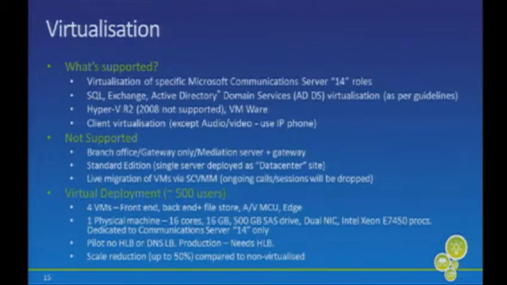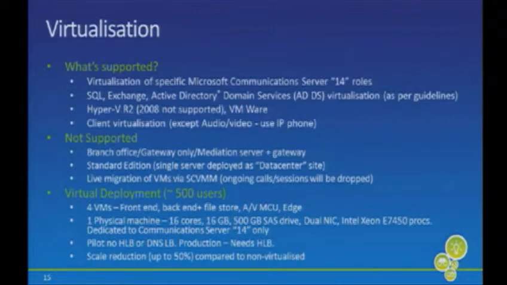All right. So we'll do client virtualization support, but not for audio, video. Bear that in mind when you're doing thin client deployment of Office Communicator to your desktop. You would then need to deploy a phone-type device, okay, to provide that media stream. Again, you'll see going forward as we evolve over the next 12, 18 months, things around client virtualization could change as well. So the stuff that's not supported is branch office, gateway only. I mean, the gateway only is a physical gateway from one of our partner providers to actually push it out. But everything else, four VMs, front end, back end, bang, we can get one physical machine driving easily 500 users, right? Just sitting there waiting.